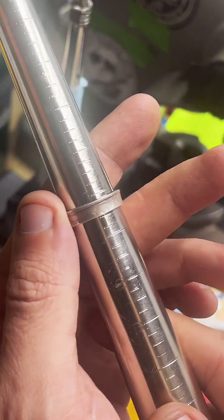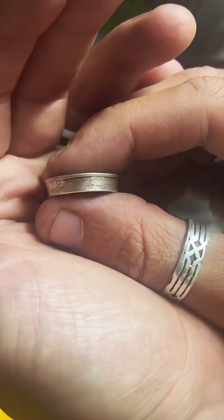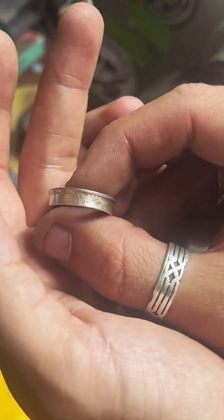This one's going to be a size 9, so I want to stretch it out a little over a size 10. That's perfect. You can see here it's still got a little bit of a cone shape. It's wider at the top than at the bottom. So we're going to go ahead and match those up and give it a nice profile.